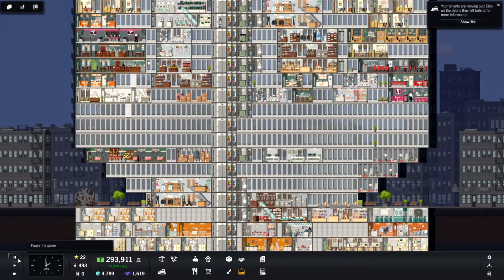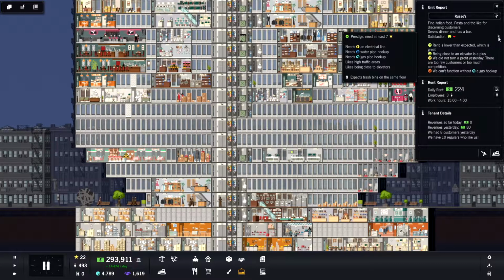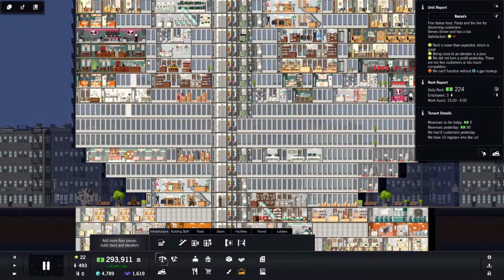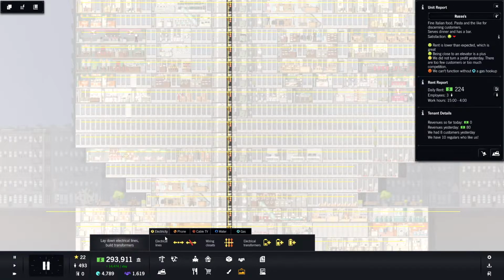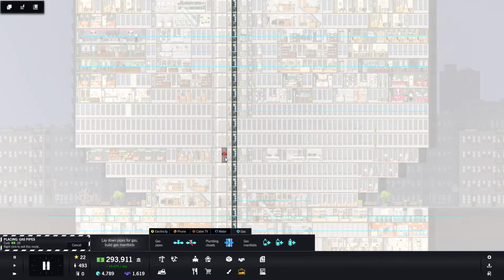Okay, hold it. We need to check this out. We need gas, electric, gas, and water. Electric, check. Water, check. Gas, not check. So, now, how many levels of restaurant are we going to do? Two. I reckon three. I'm in for three.